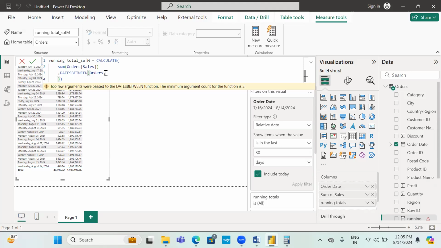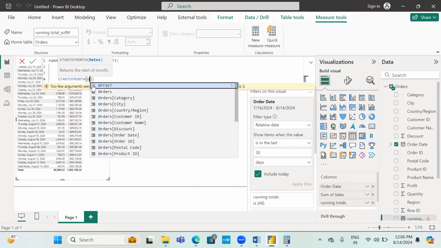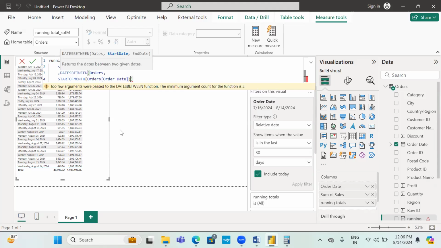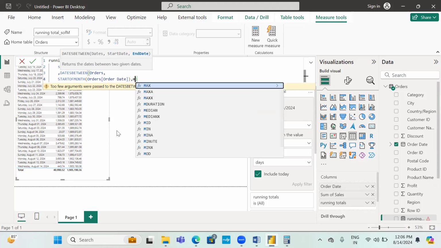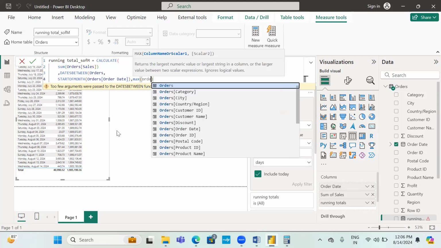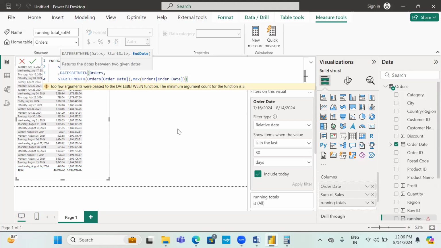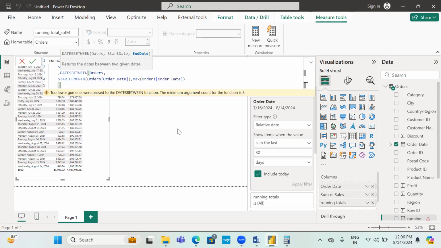Start date is start of the month, order date, comma, max of order date. Enter.